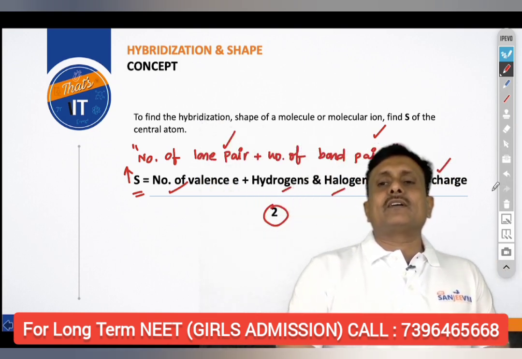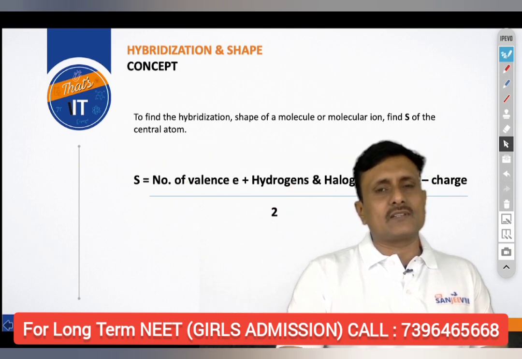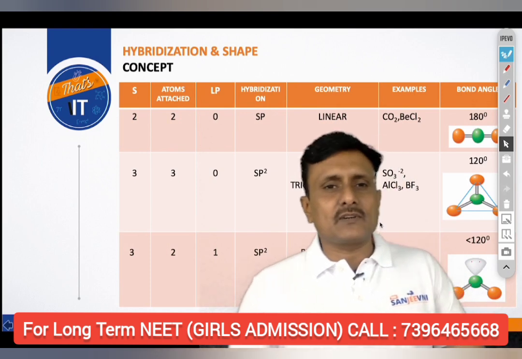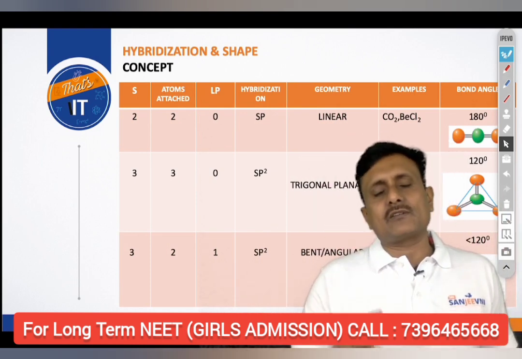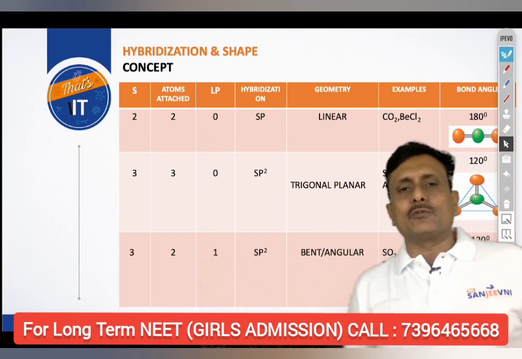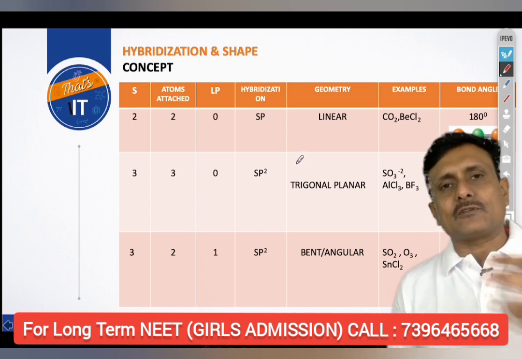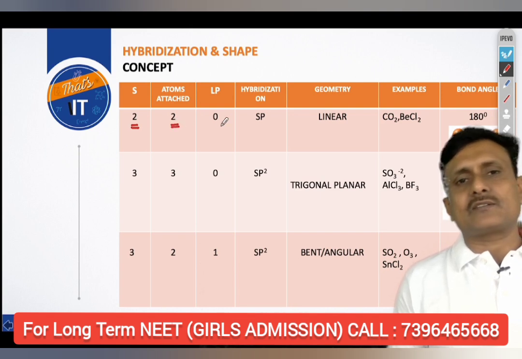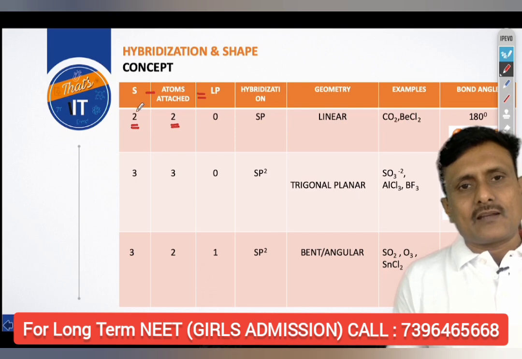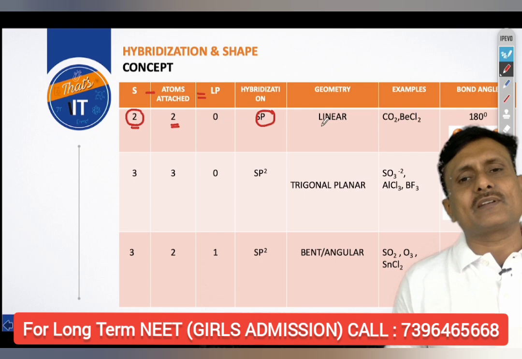So after ascertaining how many bond pairs and lone pairs are present in the given compound, it's our duty to know tentatively the table pertaining to the n by 2 value and the number of atoms attached to the central atom. This table will give you the complete idea regarding the geometry of every molecule, believe me. See how it goes. Suppose, listen now, I'm going to give you some assignments also on this. I'm going to explain the example. If n by 2 is 2 and atoms attached are 2, then when you subtract this S from the atoms attached, you will get the lone pairs. Based on this value, hybridization can be predicted. 2 means 1 plus 1, sp. Geometry for sp is linear.